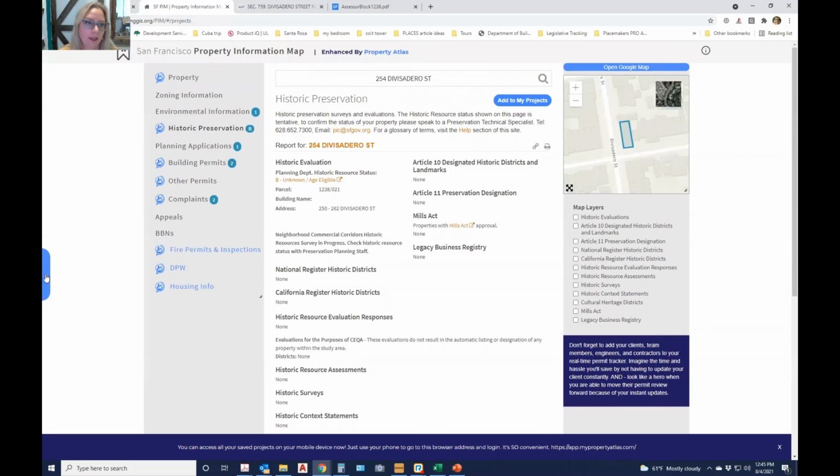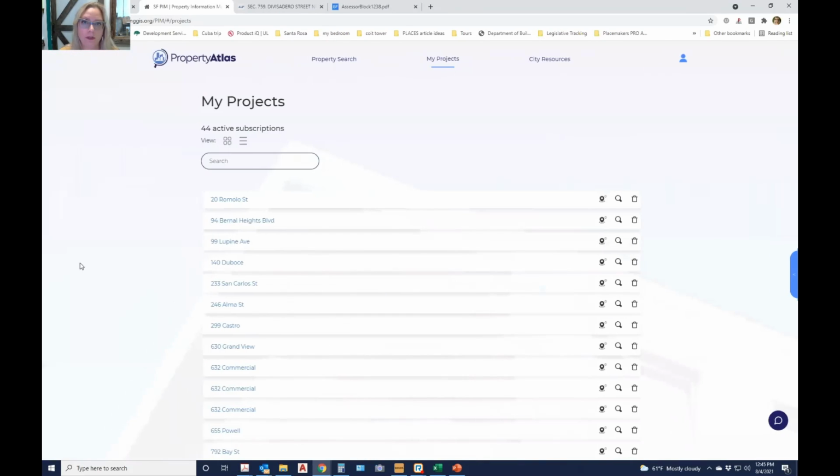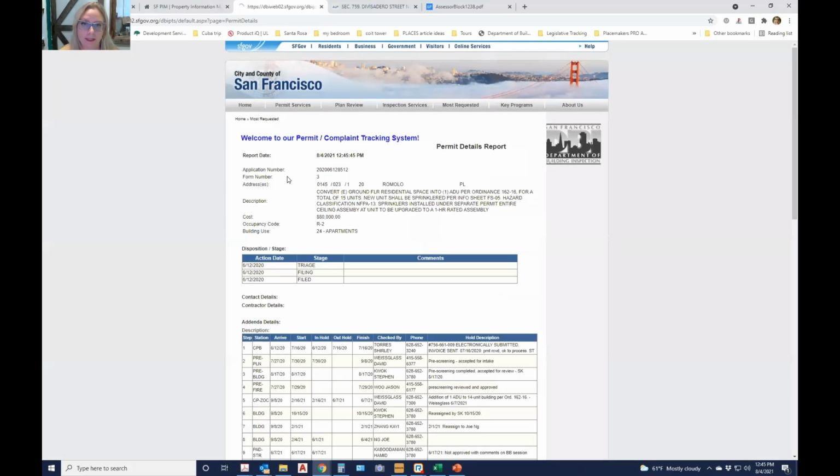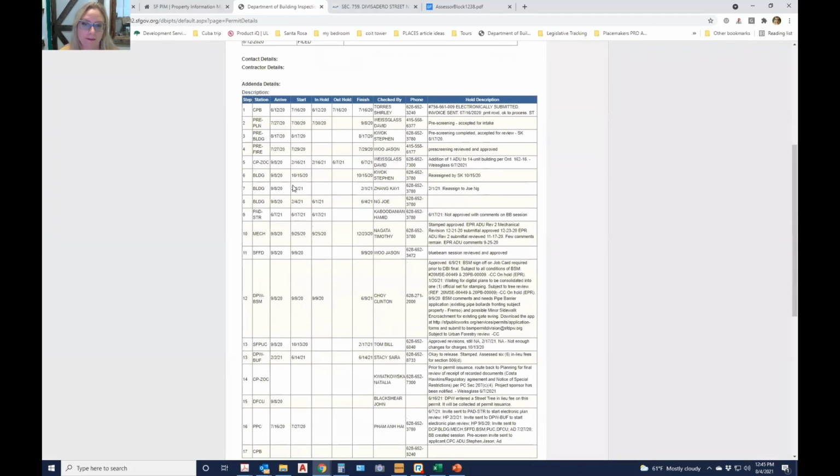The other thing that I will show you is in our dashboard. So we have automated permit tracking. I use this because I run about 25 projects at a time. And so every Monday, I don't even have to go in and manually type in my permit search requests. I can just click on this little button for all of my projects and get right to the permit status.